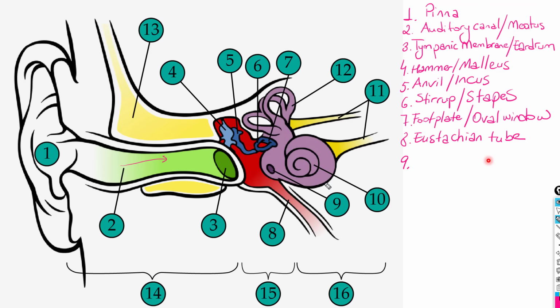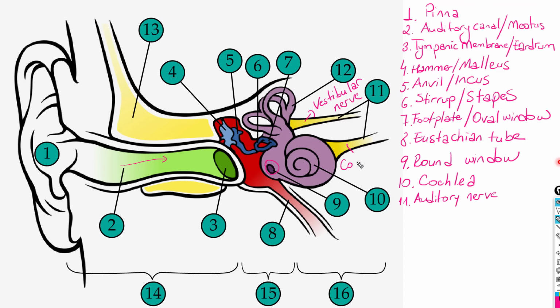Then number 9, this is another window situated in the inner ear, that is round window, preventing the pressure build in the cochlea. Then number 10 is going to be a coiled structure in the inner ear, which is cochlea. This cochlea has receptor cells called organ of Corti. The number 11 is going to be 2 branches named as auditory nerve. As individuals, the upper one is going to be vestibular nerve and the lower one is going to be cochlear nerve. Number 12 is going to be a semicircular canals which is used for balance of the body.